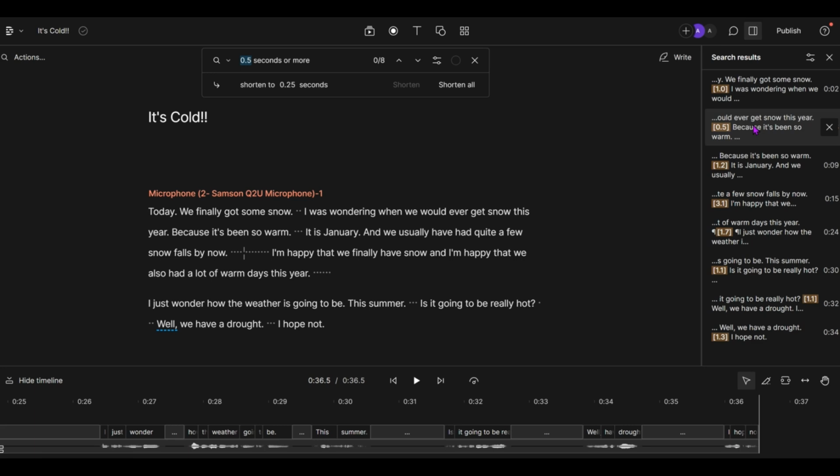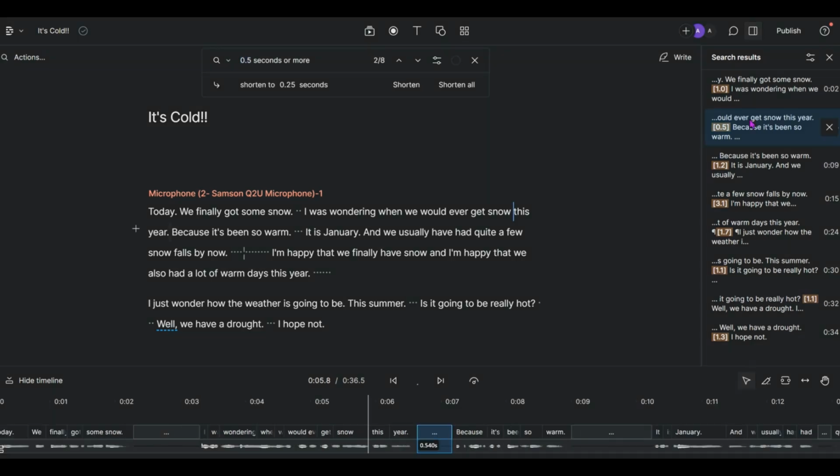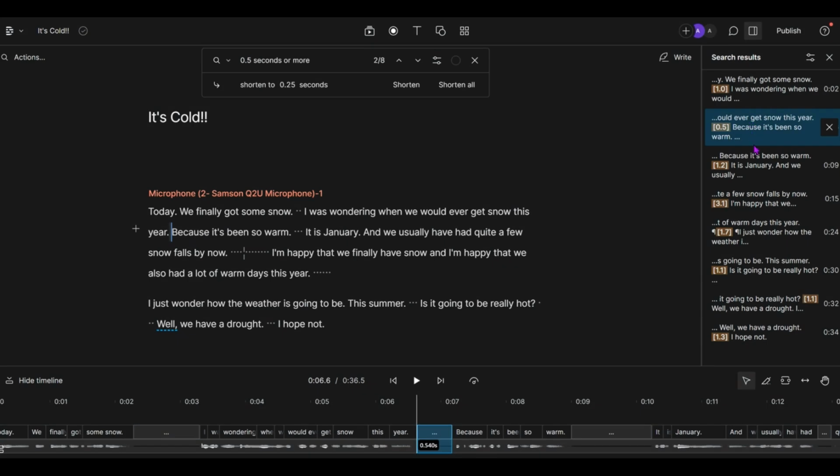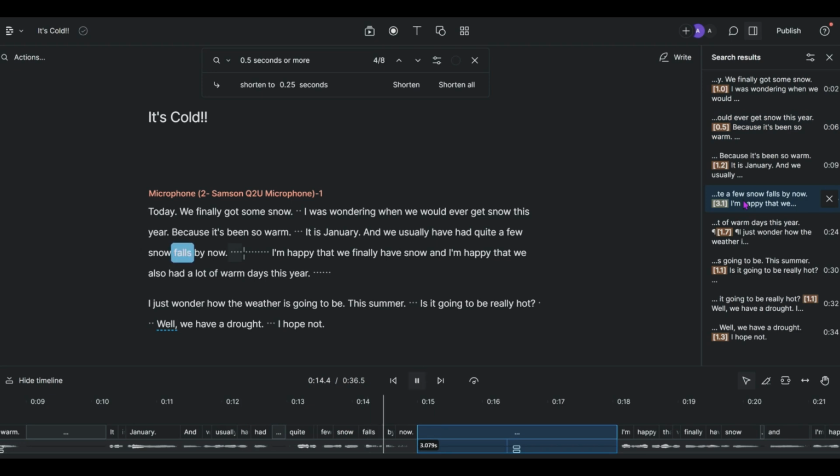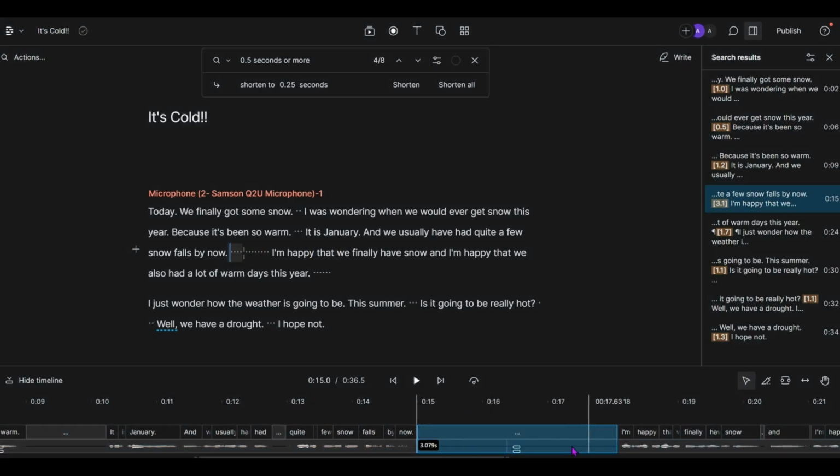It will play this word gap here. You see that? And now I'll click this other one. It may be a little longer. And this one, you see this long space here? Yeah, it says that it's 3 seconds long. Okay, so you know how this part goes where you can play the word gaps.